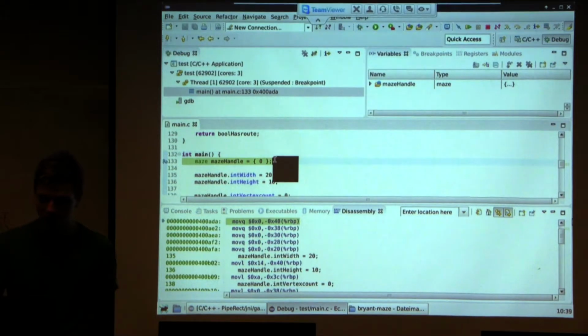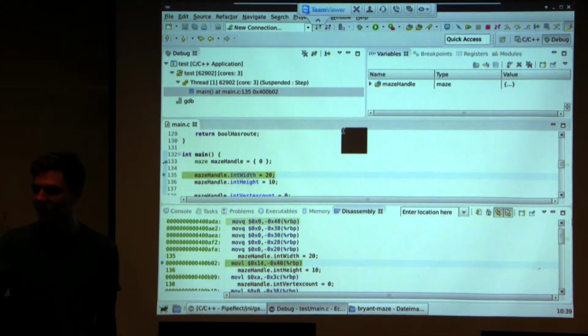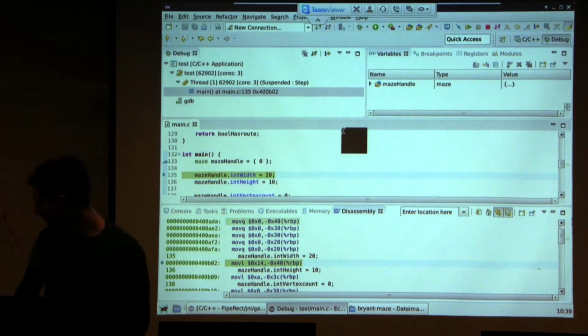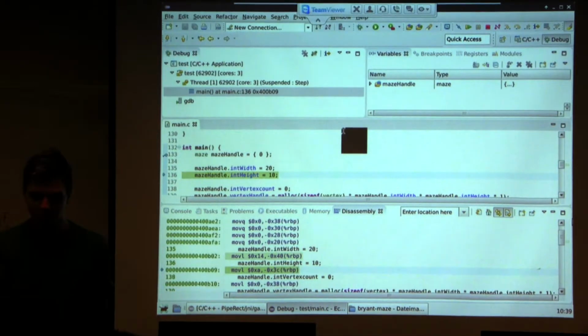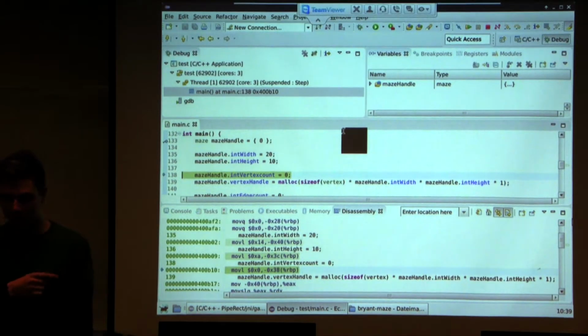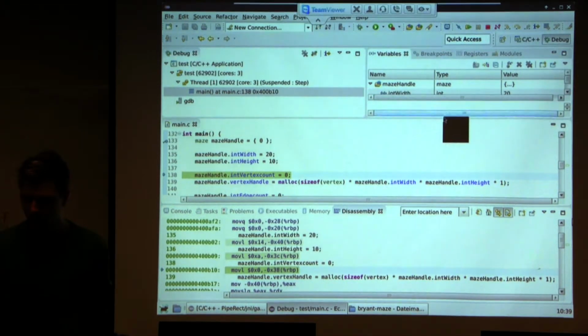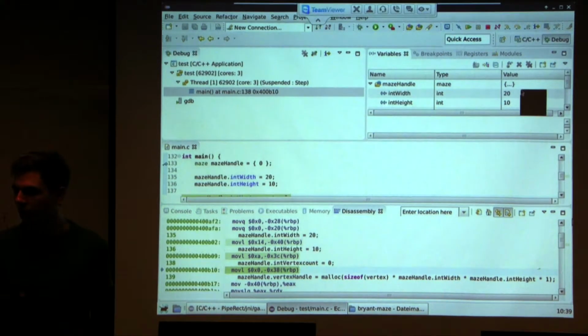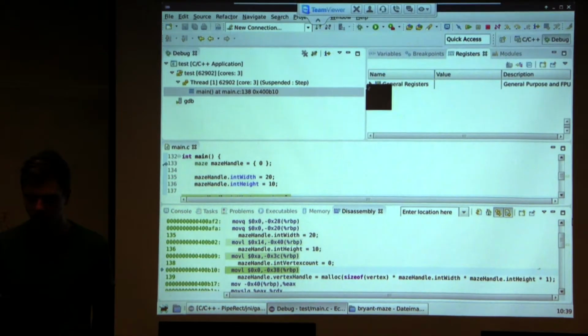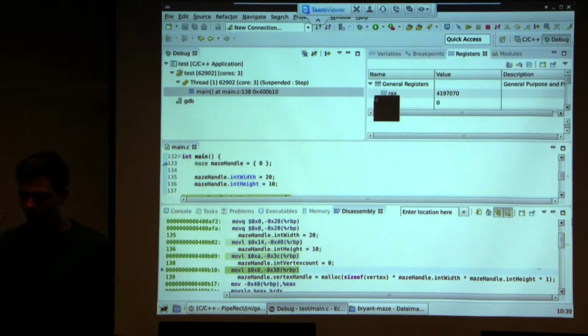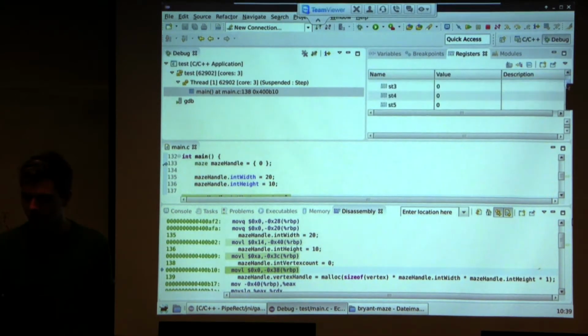And if I step over, again, it's F6. If I step over, you can see that it will move in the disassembly view. So can you see that? Hopefully. In the assembly view and also in the C++ view, which is pretty nice. And again, I have these variables which I can go through. I can modify them on the fly like you're used to, or like you've seen in Java. In C, because it's basically assembler, you can also have a look at the registers which are in your computer.